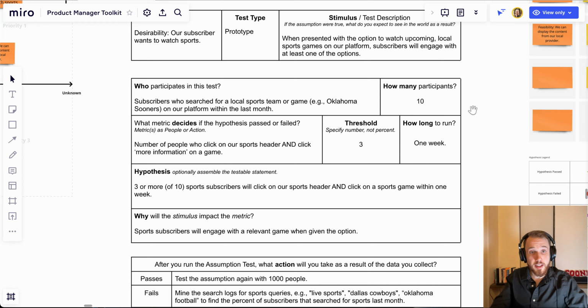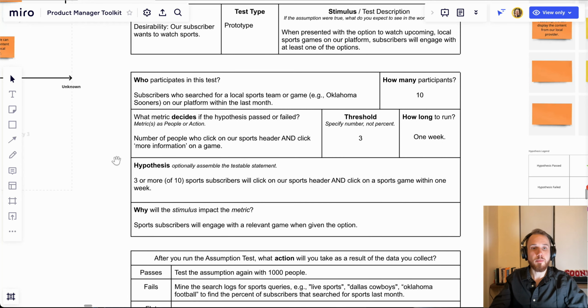And the next part of this is deciding, well, what metric are you going to use to decide whether the hypothesis passed or failed? And maybe your team comes up with the metric that it's the number of people who click on the sports header and then on more information for that game that we present to the subscriber.